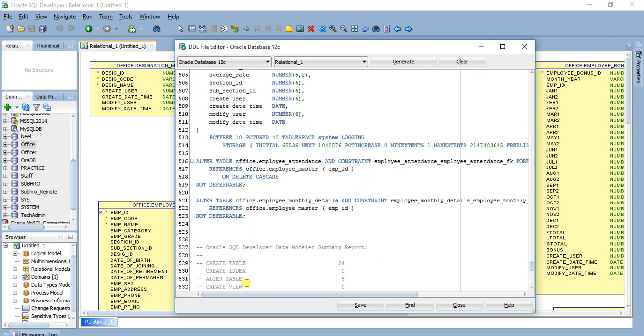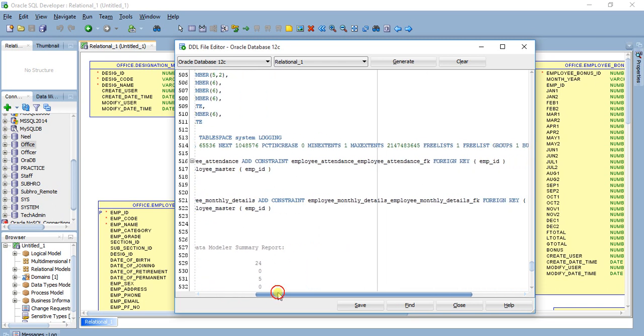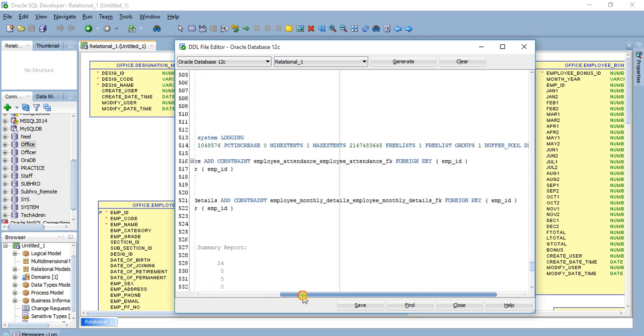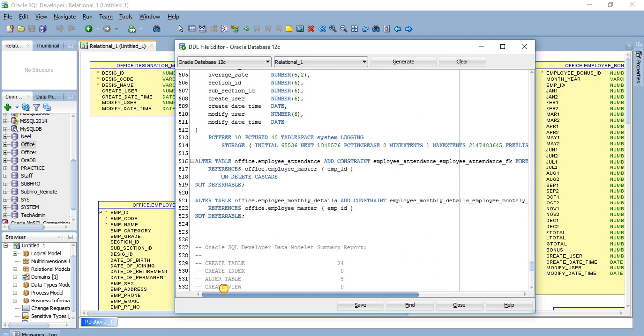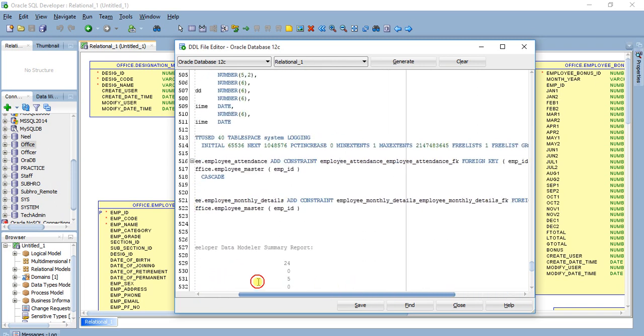Okay, it is right at the bottom: alter table office dot employee attendance, add constraint employee attendance FK, foreign key EMP ID, references office dot employee master EMP ID, on delete cascade, not deferrable. The same with this one.